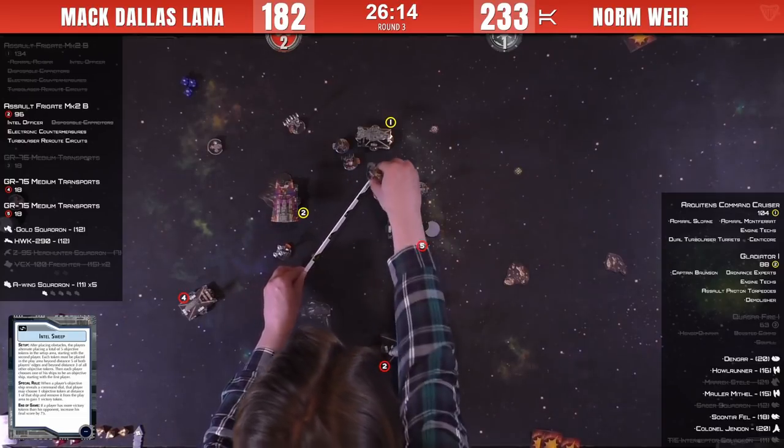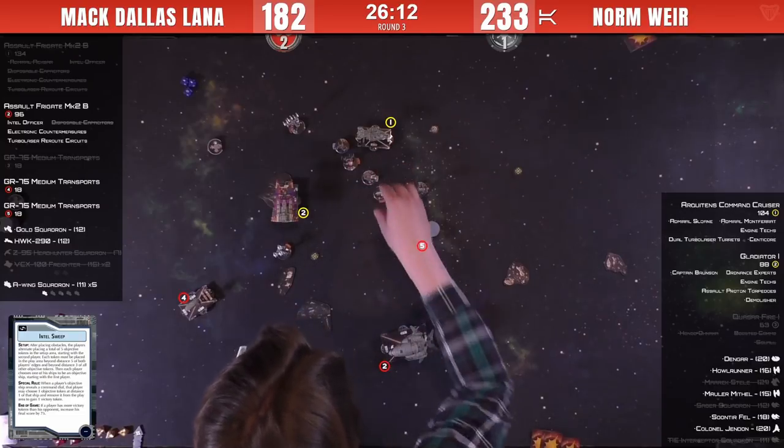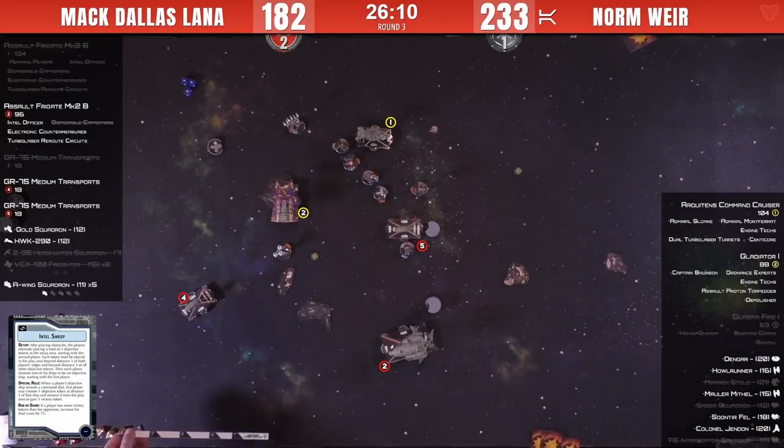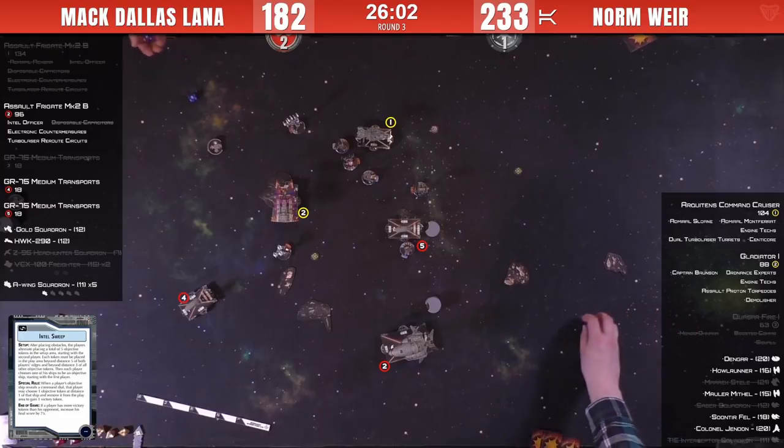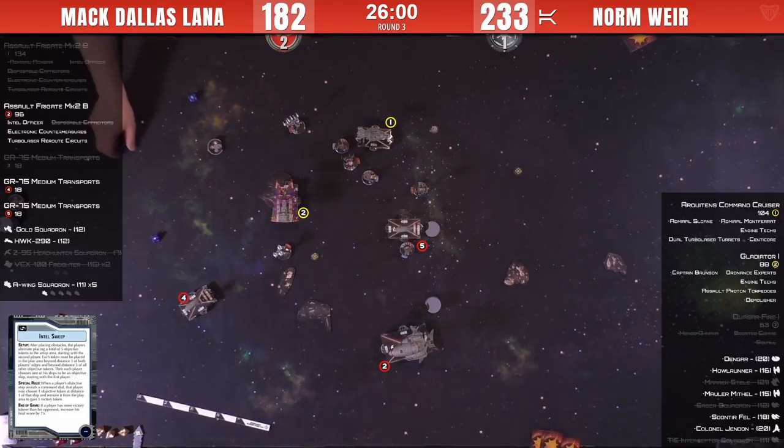No. Although I guess he has his scatter. Oh, yeah. And that kills the Hawk. He gets counter 2, 1, and then scatter, yep.